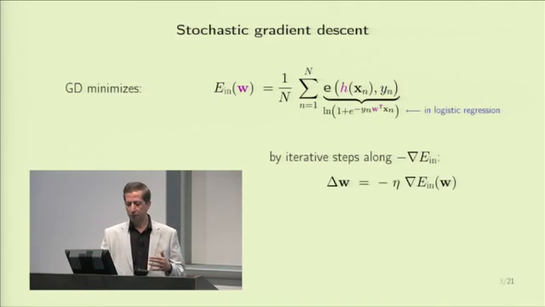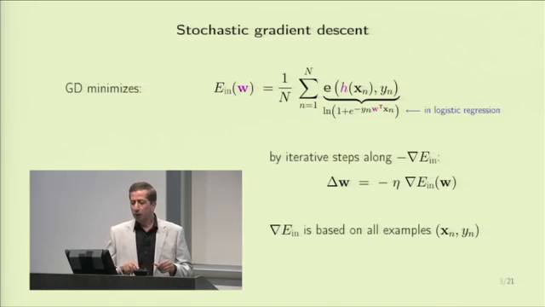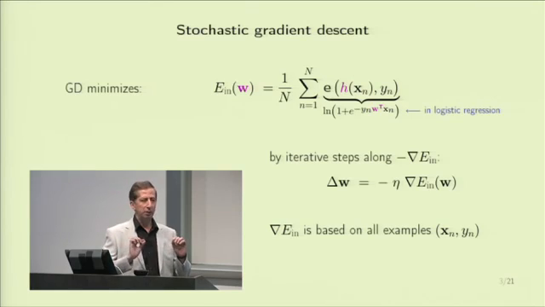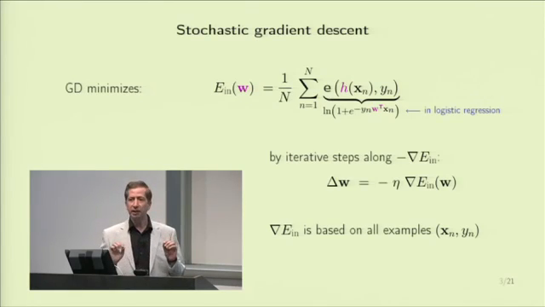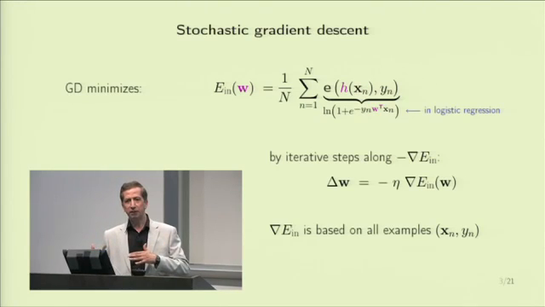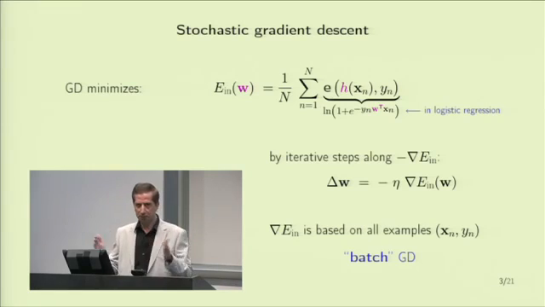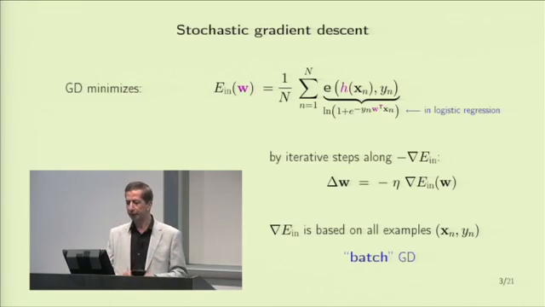And we had this formula that we have seen. And now, the difference we are going to make is that instead of having the direction, the movement in the W space, based on all the examples, we are going to try to do it based on one example at a time. That will make stochastic gradient descent. Because now we are going to have another method, we are going to label the standard gradient descent as being batch gradient descent. It takes a batch of all the examples and does a move at once, as opposed to the other mode.